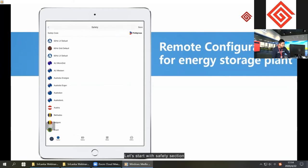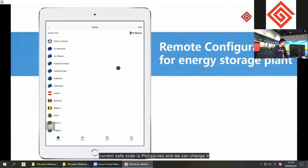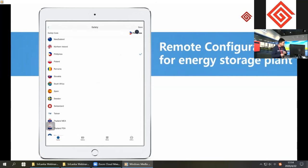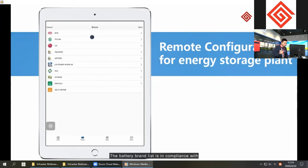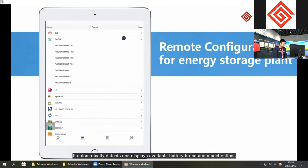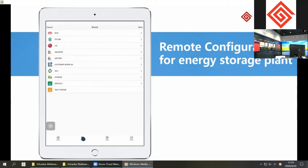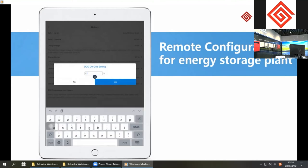Let's start with safety section. As we can see, current safety code is Philippines, and we can change it into another one by select and save. Battery section, we can select battery model, capacity, and other parameters. The battery brand list is in compliance with the compatible battery options for GoodWe inverter. It automatically detects and displays available battery brand and model options. DoD on-grid and off-grid setting is also available.